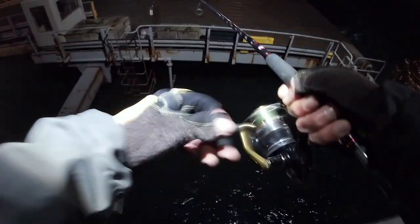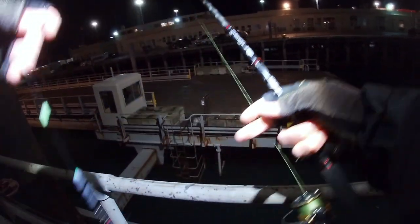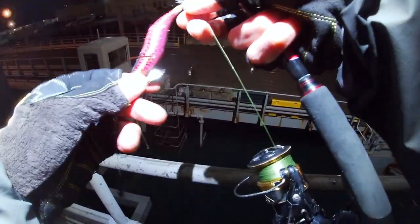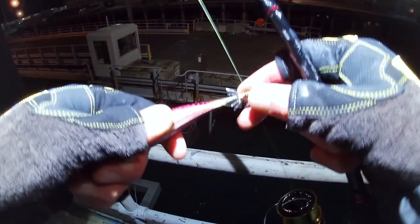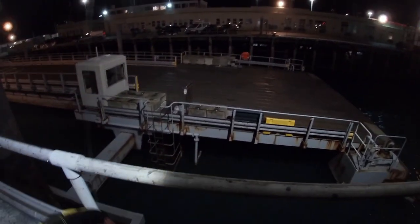Oh, I got it back. Yes. That took some doing. And I was just thinking to myself, oh my God, if I lose that, I'm not sure I've got any bullet weights left. But thankfully I managed to get it back. One of those spikes is bent out. Just push that back in. That was fortunate.